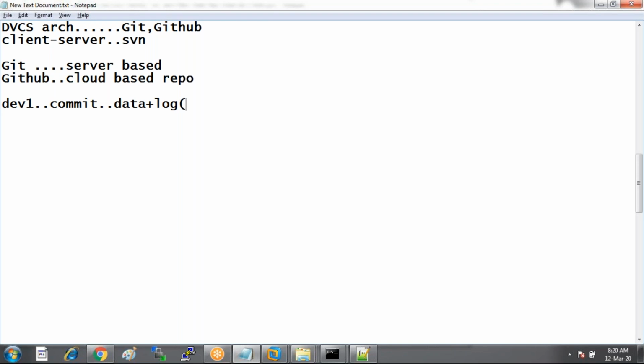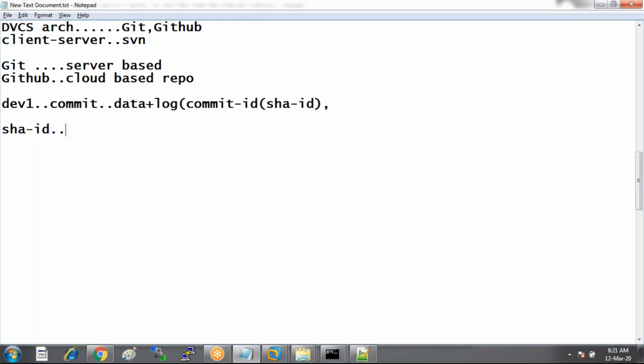But when you talk about Git, we don't call them revisions, we call them commit IDs, or you can call it a hash. Commit ID. Okay. But these commit IDs are not like in Subversion. In Subversion, we have revision numbers like 1, 2, 3, 4, and so on.